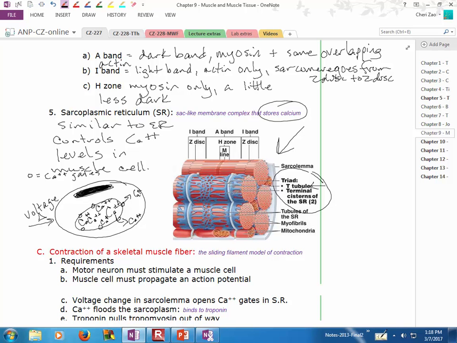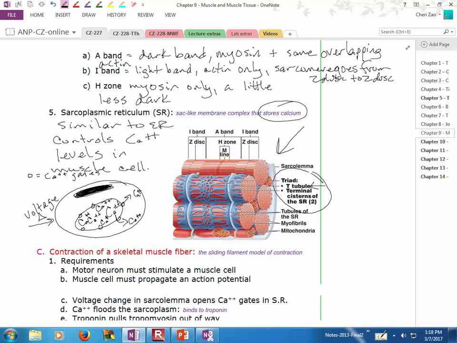Now, once we no longer stimulate the muscle cell, the calcium gates will then close, right? So when the calcium gates close, how are we going to get the calcium back into the sarcoplasmic reticulum if it's in the cytoplasm in equal concentrations? How are we going to get that now back in? Because we want that calcium to be sequestered, so we no longer actually have that muscle cell shortening. Actively transported, and that's what we actually have. We actually have a calcium pump, a one-way calcium pump in the sarcoplasmic reticulum.